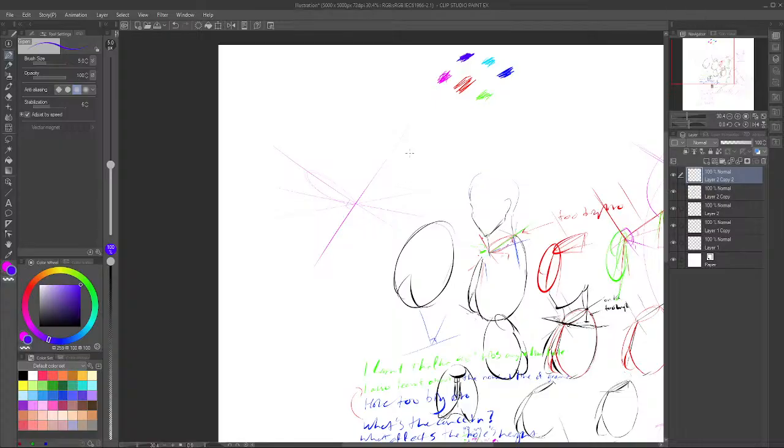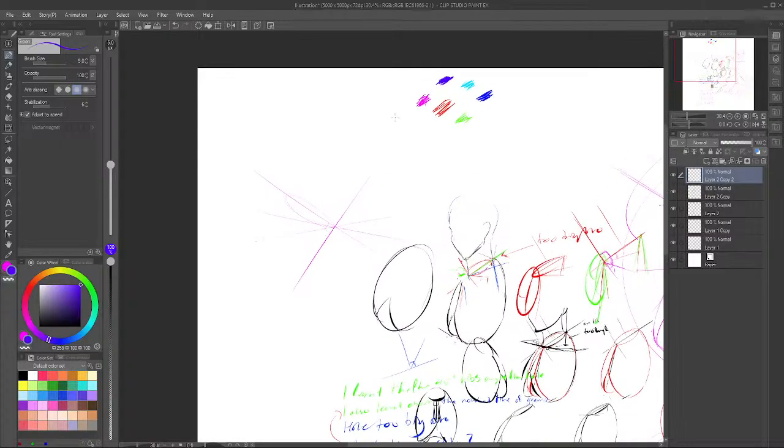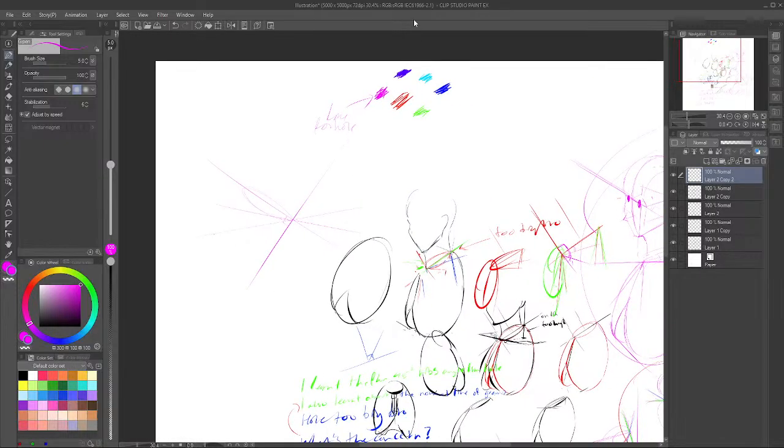So which one should represent what? This one represents the line for the hole. What's the color of the surface? I'm gonna use purple because we don't really care much about this.